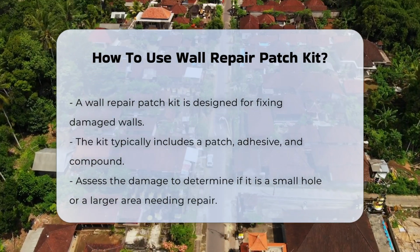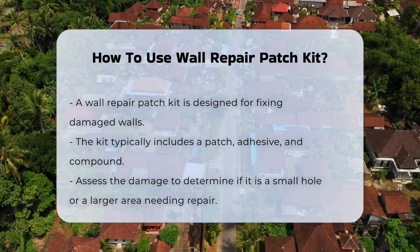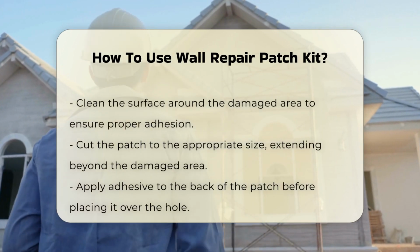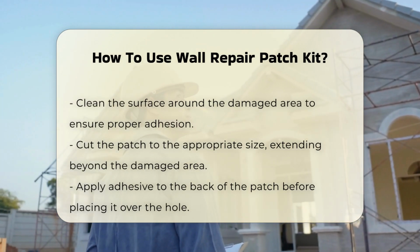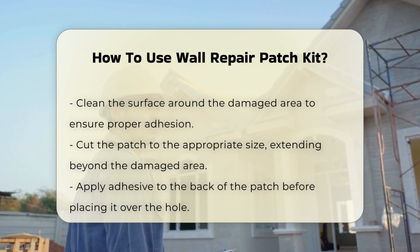First, assess the damage to your wall. Identify whether it is a small hole or a larger area requiring a patch. Clean the surface around the damage to ensure proper adhesion. Next, cut the patch to the desired size. It should extend beyond the damaged area to ensure a secure fit.